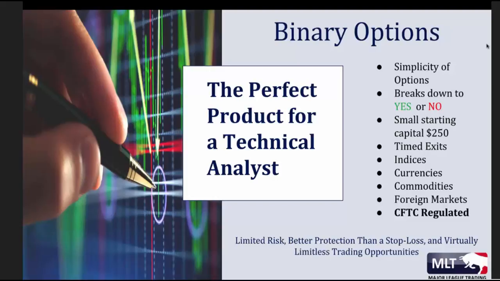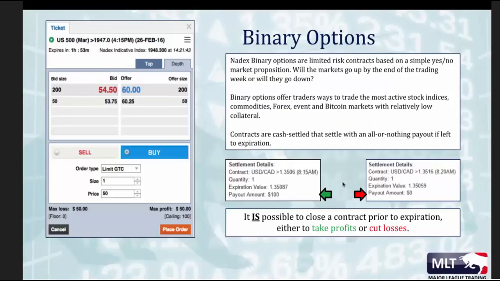Now, every single one of these options contracts is limited risk. You are not trading on leverage. You are not susceptible to unlimited loss, and that's a crucial risk control that you are going to want to have when trading anything. So what does a binary option contract look like?